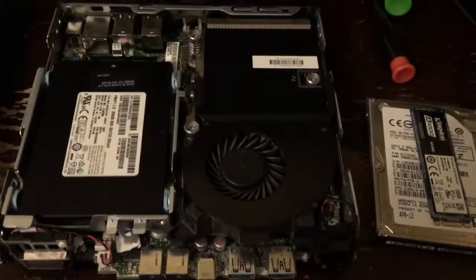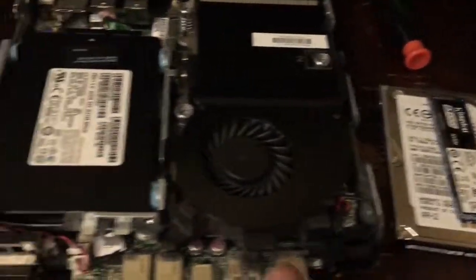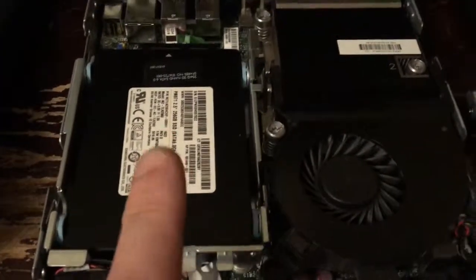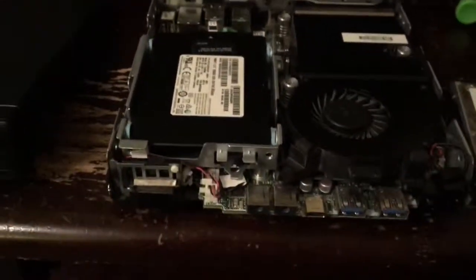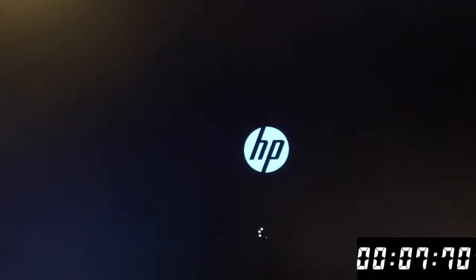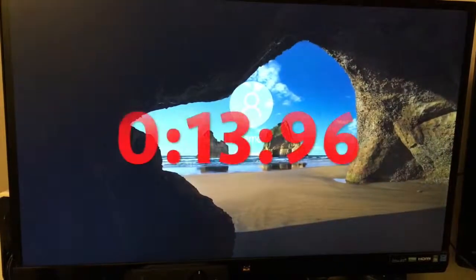All right, again, so there's no funny business. There's my NVMe drive and the mechanical drive I just tested. The Samsung 2.5 inch, I keep saying 3.5 inch, the 2.5 inch solid state is installed. And let's do the hokey push the button thing. Again, without the top cover, it's pretty much a pain. And when we get to the Remo welcome, Remo is my nickname, when we get to there, I'll stop the video and put the next drive in.